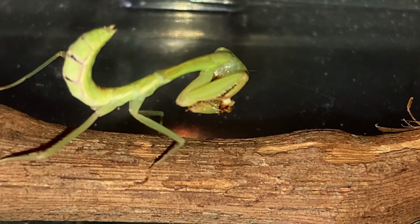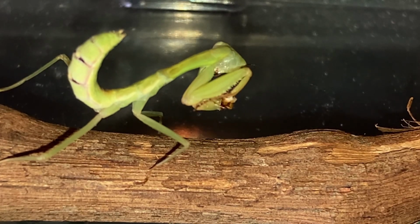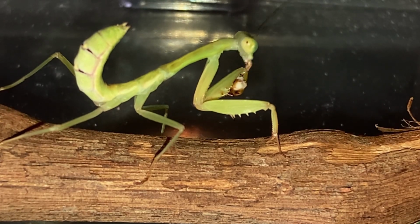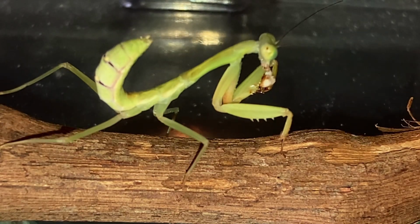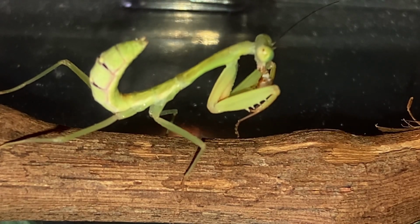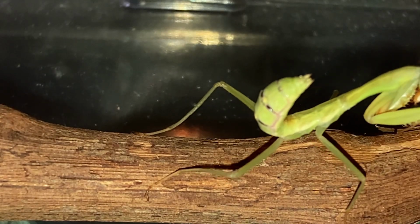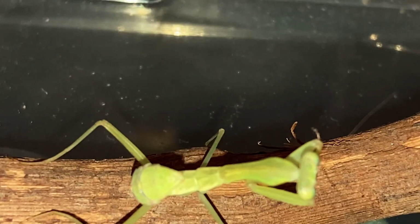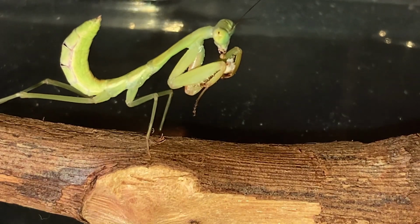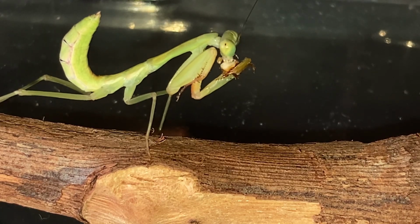If you don't decide to turn away from the camera. Looks like it's getting a little bit camera shy. So what I'll do is, guys, I'll turn that. Oh no, it's going to move now. It's only got that little bit left in its arm. Considering the roach was only tiny, probably around about 10-15 millimetres. It's on the move. Mantis do move around a lot, guys, so you have to keep repositioning the camera. I prefer to just move the stick, it's just a lot easier than moving the camera.